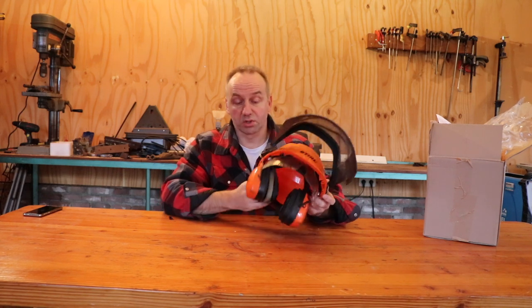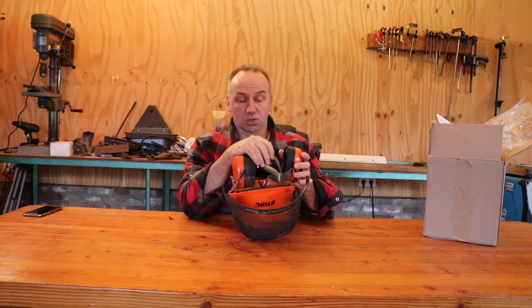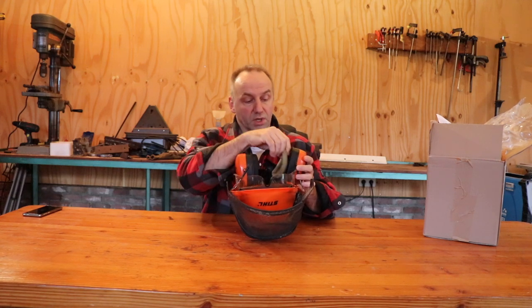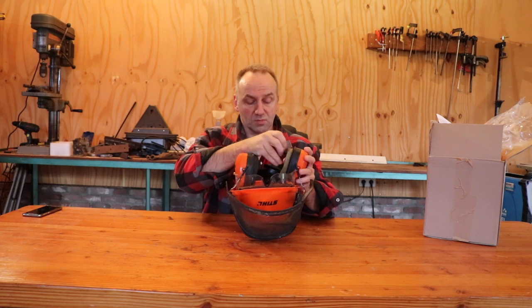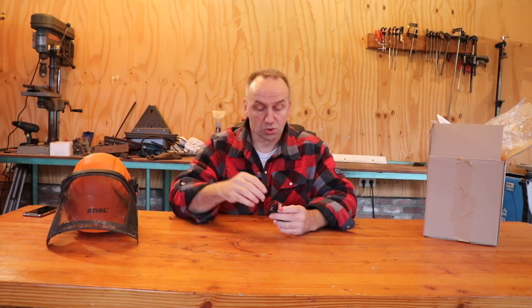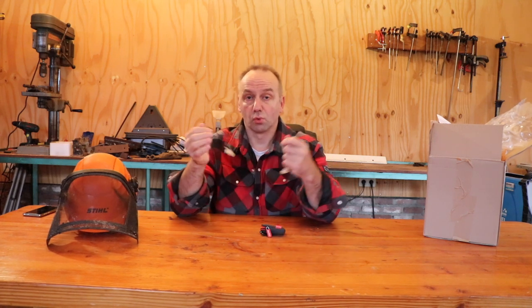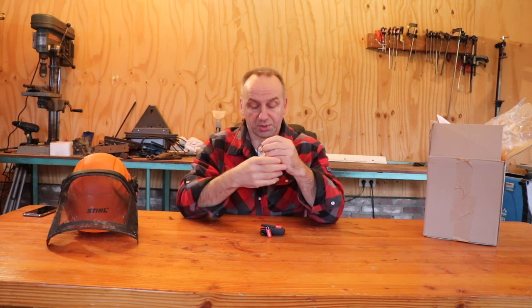Now what's the issue with the current safety helmet? The hearing protection is completely gone bad. It's really torn apart and you can't really use it for that anymore. Now hearing protection during my work in general I take very seriously, also during chainsaw work. And that's also why in many cases I always tend to wear earplugs alongside the hearing protection, so we have double hearing protection in that sense.